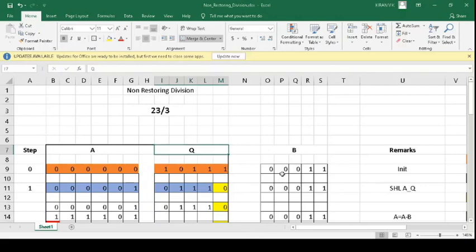Now we will see how to arrive at the field sizes for each of the operands in case of non-restoring division. As in the case of restoring division, in non-restoring division the Q field, that is the field that holds the dividend, and the B field, the field that holds the divisor, are both supposed to be of the same size. Let us assume that they are of size n. Then the A field, which holds the partial dividend after a shift operation, is expected to be of size n plus 1. So let us first fix what is n, that is the size of the Q and B fields.